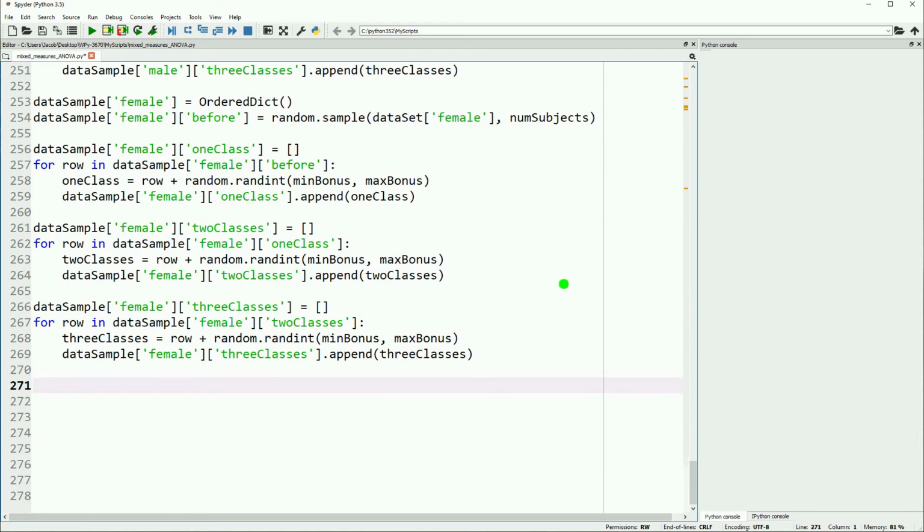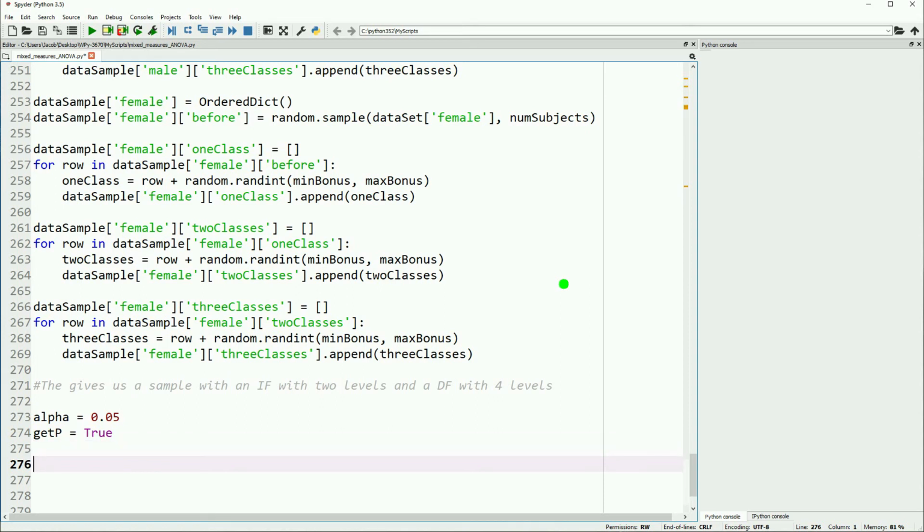With this done, we've simulated a repeated measures variable that we can then use for this example. If you are using a data set that you're bringing to this and you're trying to apply it to this data set, you can go ahead and use your own data set. You just need to make sure that you have the buckets, quote unquote, for each level of your dependent variable nested inside of each level of your independent variable.